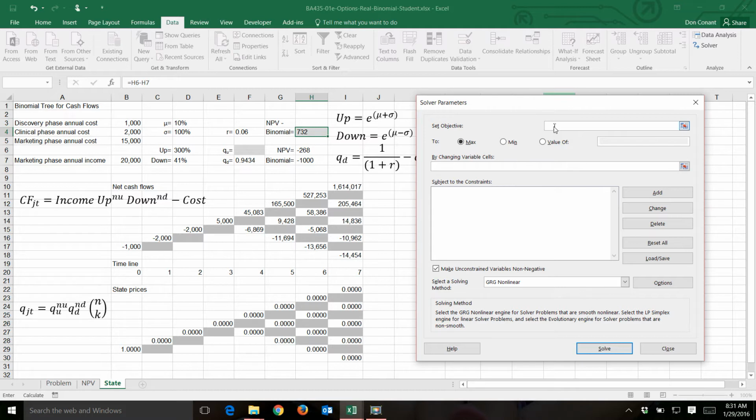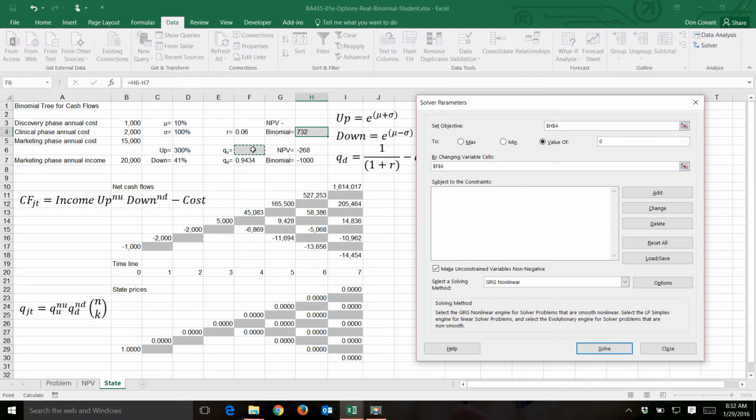So first of all, I want to set my objective function, which is here. I want to set this to a value of 0. And I want to do that by changing the upstate here.